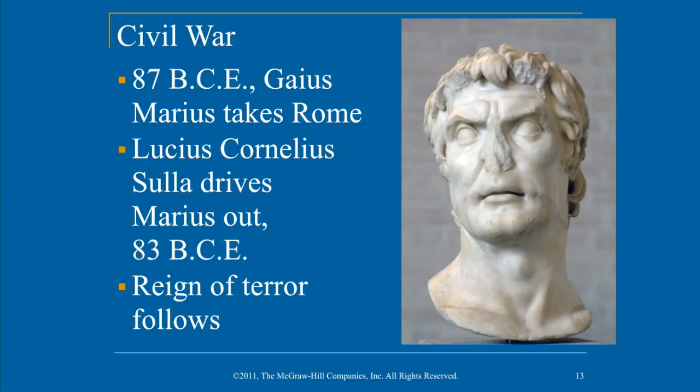We know that it's probably, in our best estimates, about 10,000 people died under this reign of terror, and at one point, Sulla even used to publish lists of people that he didn't like, and he would give full permission, as the ruler of the republic, that if you saw that guy on the list in the street, you could kill him, take his stuff, and then Sulla would make sure that you got his land.